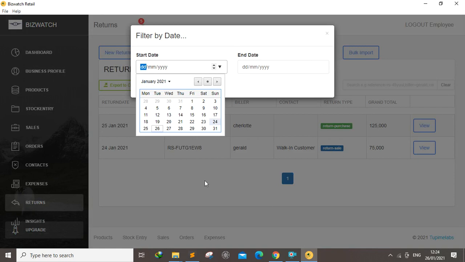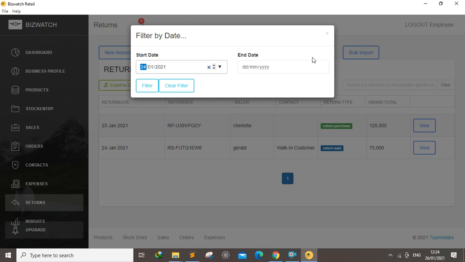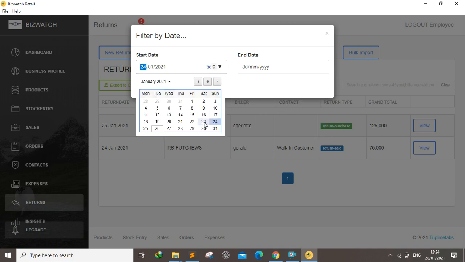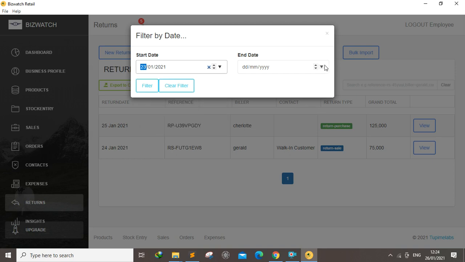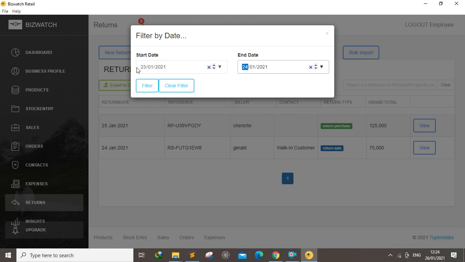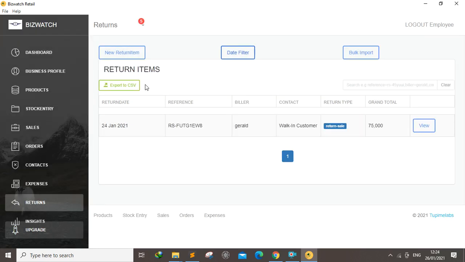Let's say 24th Jan, and then 24th. See what happens. So that's how you can filter.